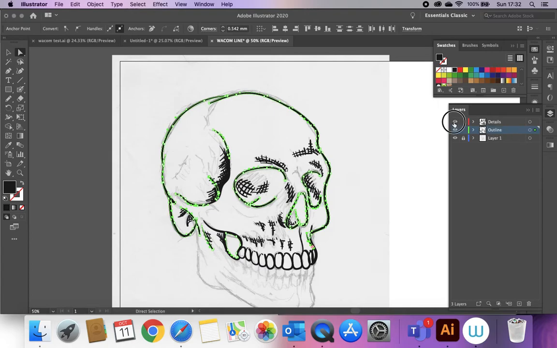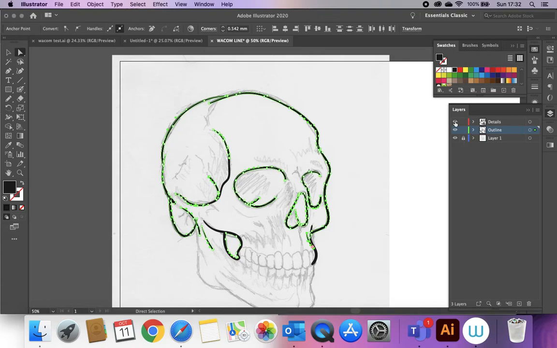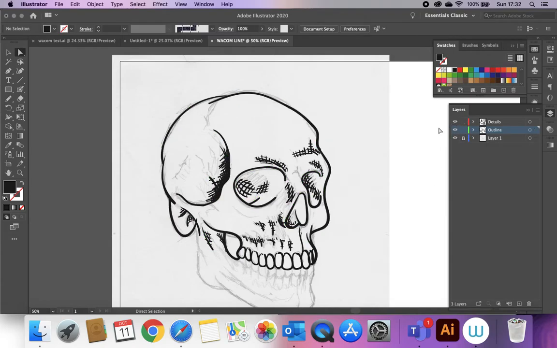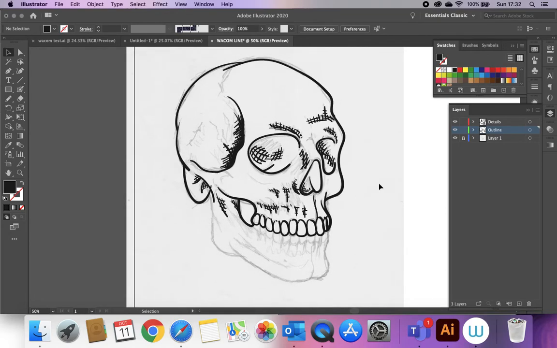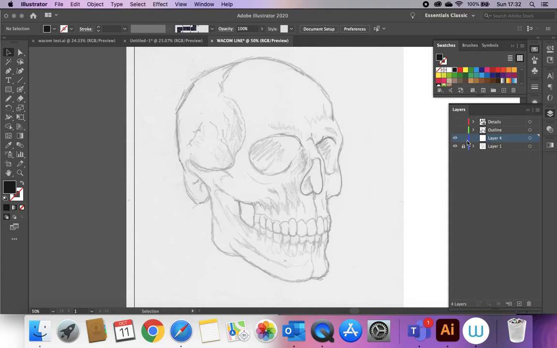And then when I hide that, you can see we've got our original outline and then we've got our detail on there. So that's your basic line work. Obviously, depending on the style you want to go for, I really like the Blob Brush for this. What I'm going to show you next is a different tool. So if you're going for a less hand-drawn feel and a more comic-y, more vectorized feel, if I just hide these, and I'm going to lock those layers as well.